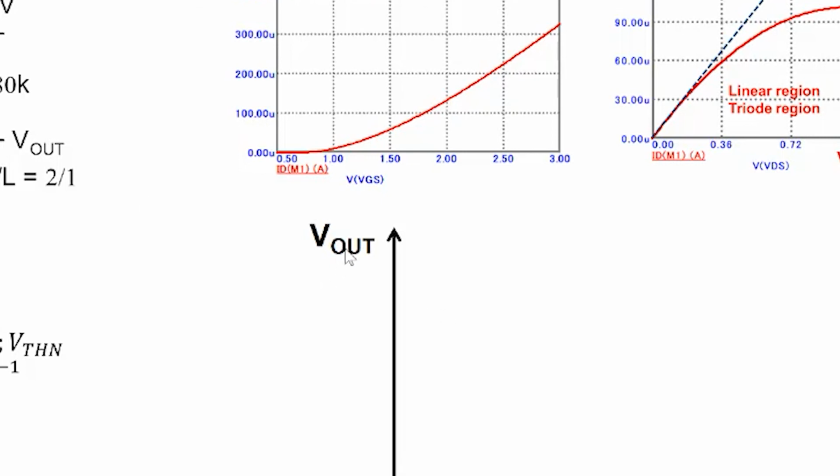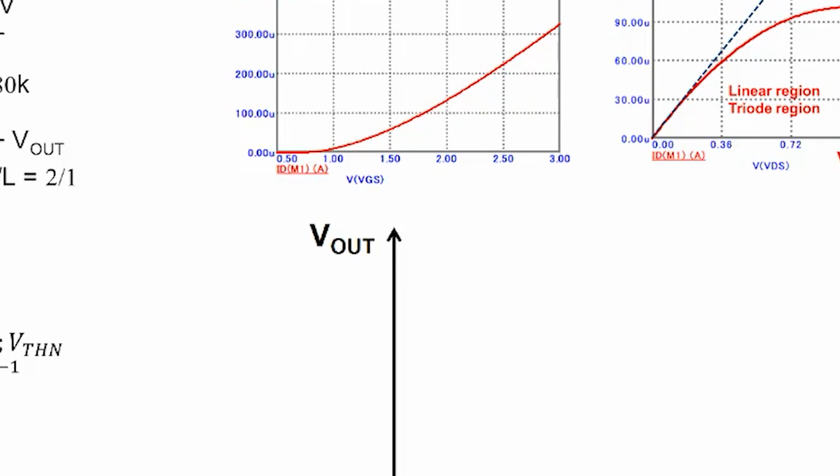So on the y-axis we have V out, and on the x-axis we have V in. All right, and of course we need to keep in mind that KPN and all that is given here. We need to keep in mind that the ID versus VGS characteristic is like this. Below the threshold voltage of 1 volt or so, we'll take the current as negligible. The current of course is flowing but is small, so we'll take it as negligible below the threshold voltage. And we also have to keep in mind that above the threshold voltage we have saturation and linear regions. So when we start off with, let's say, V in equal to 0 or 0.1, what would happen is that 0.1 or 0.2 is less than the threshold voltage of 1 volt.